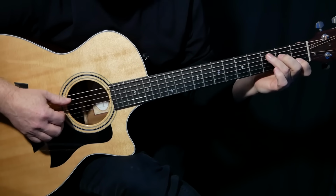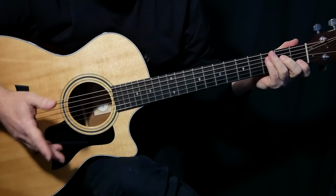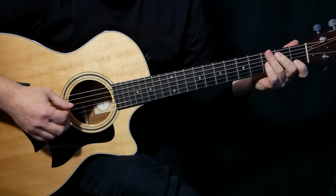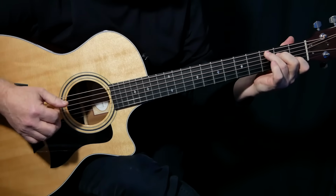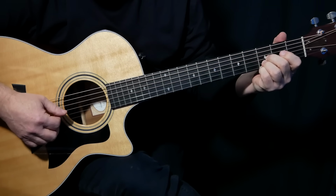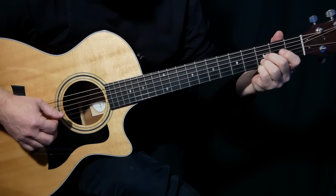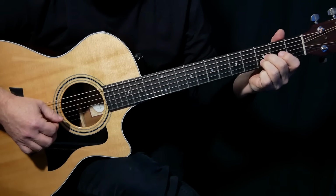All right, so we're in the key of C. And like I said earlier, it's in the key of B on the record, but they're just tuned down a half step. So to do the intro, we're just going to get the 3rd fret, G, B, and E strings with those fingers, 2nd, 3rd, and 4th, and we're going to do this.